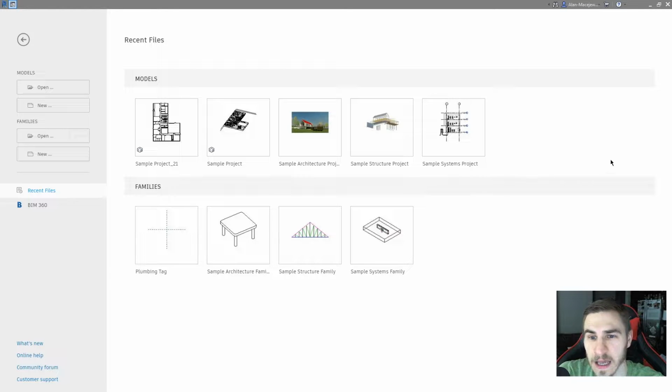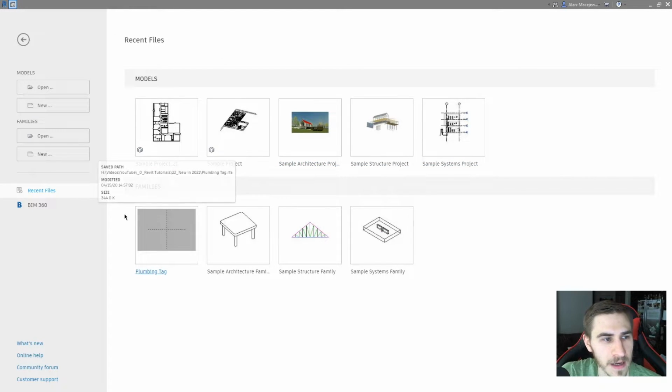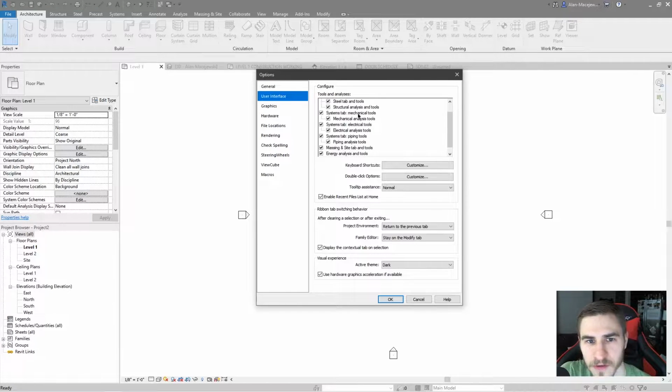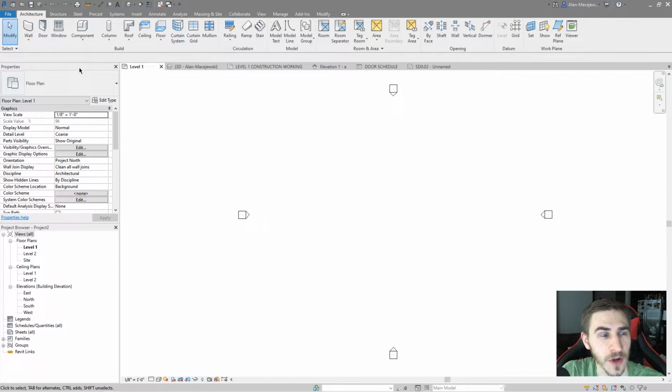So I don't have that to show you, but what I can show you is the overrides. Again, there's nothing really new with this, but if I go to File, Options, it's basically pulling everything from the user interface and deciding, based on your selections, what you're showing, whether you're showing the structural tab or the systems tab, so anything that has to do with engineering. Maybe you're just dealing with architectural. That's where you can override all the different tabs you see up here at the top. This is nothing new within Revit actually, it's just the fact that that dialog box pops up. Unfortunately, I don't have that to show you, but that's okay.